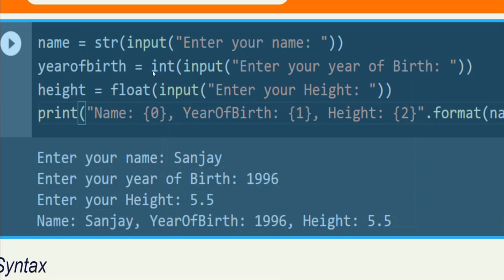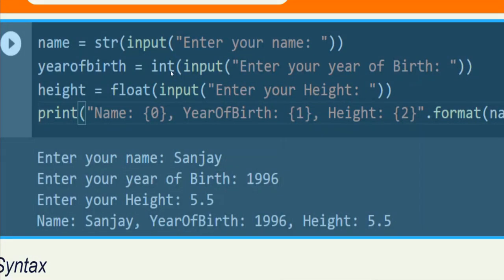Okay, what this str, int, float actually means is, before that, have you all understood what is happening here? Input of, we are giving the statement, and for that statement the user enters a value, and that value will be stored in the variable which we have created. If you are not using a variable name, it will just ask, but you are not mentioning where to save it, so it will not save it. It will just keep it. You cannot access it again.